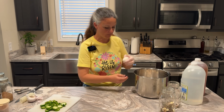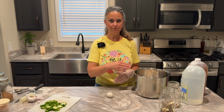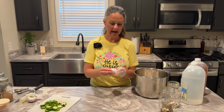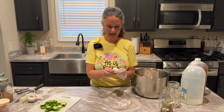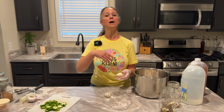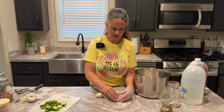Okay, here are the eggs that we're going to peel. Now, I'm not going to give you a lesson on how to peel hard-boiled eggs because I think everybody pretty much knows how. I just want to show you how well this method of hard-boiling eggs works on fresh eggs, basically right from the nesting box, and how easy they are to peel. And I would say 90% or more of the eggs that I peel using this method work out really well. Totally easy to use this method, especially if you are making hard-boiled eggs for deviled eggs and you're taking them somewhere. You don't have to worry about just completely destroying your eggs using this method of hard-boiling them.